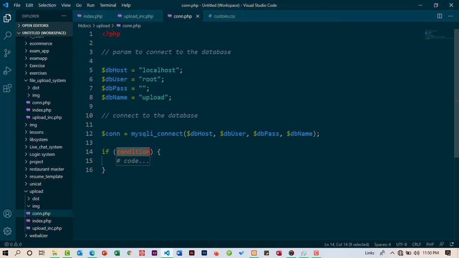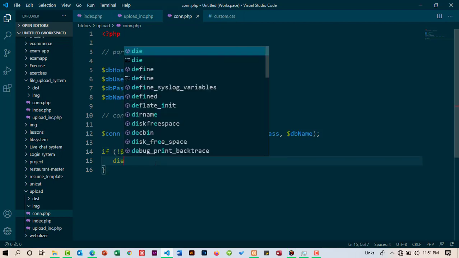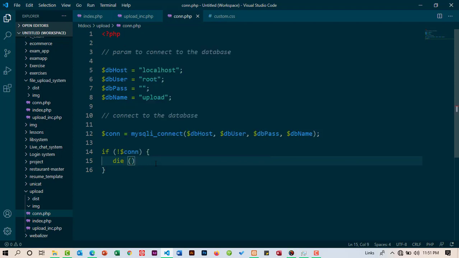I'm going to start that with an exclamation mark, so that means if this returns false or is not successful, $con, and the code will be die, and I'm just going to have a message of database connection failed.